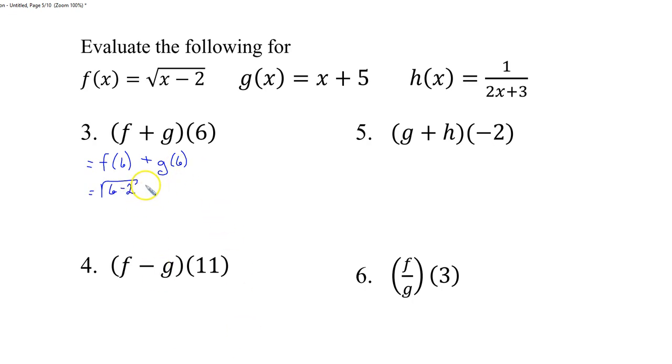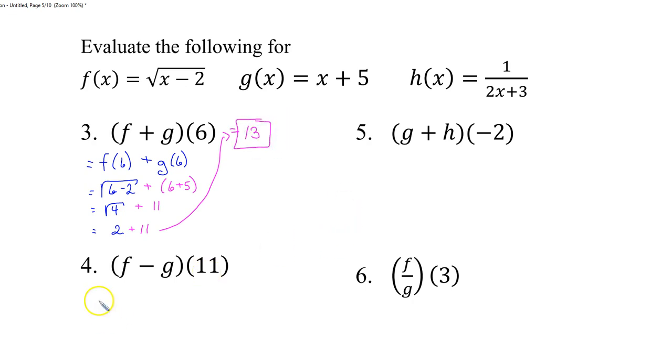Let's change colors to do the g. Plus g of x, we're going to put 6 in there, plus 5. So for the f function, this is going to be the square root of 4, which is going to give me a value of 2. And to find g of 6, we've evaluated functions earlier in the semester. So 6 plus 5 is 11. And so now I have 2 plus 11. And so this value, kind of draw a little line up here, is going to be 13. And that would be my answer to this function.